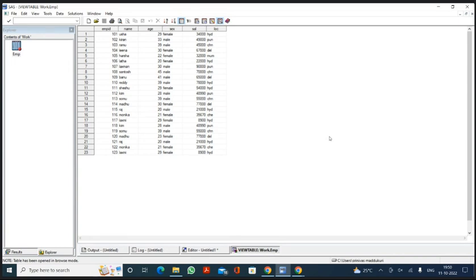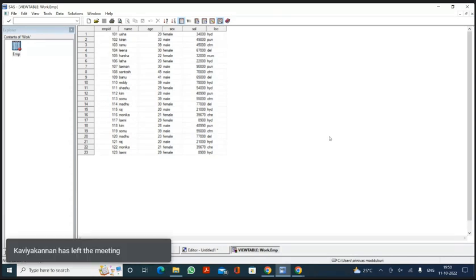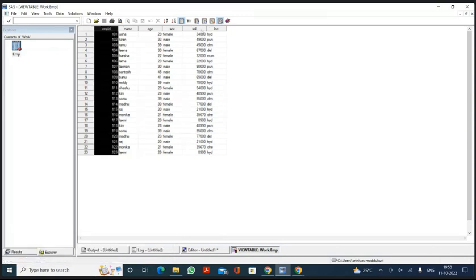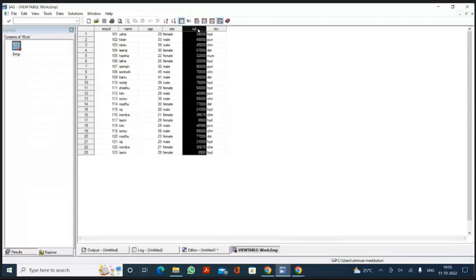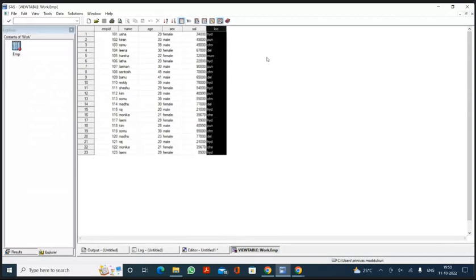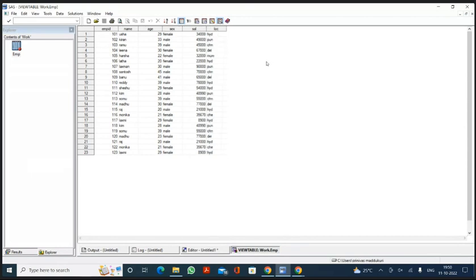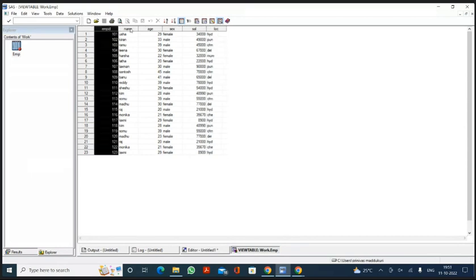But when I'm talking about keep or drop, that means I'm talking about selecting or deselecting of the columns. If I say keep EMPID salary, these two columns are going to be kept. If I say drop location, the location will be dropped. So if I say keep and drop, I'm talking about what? I'm talking about columns.